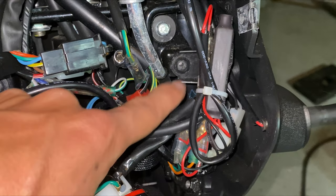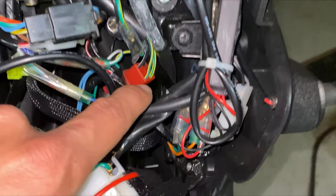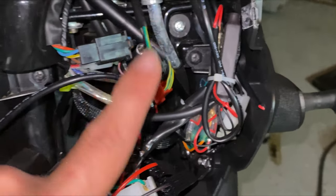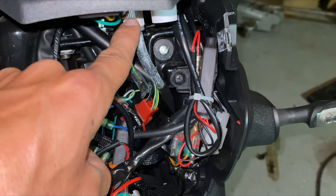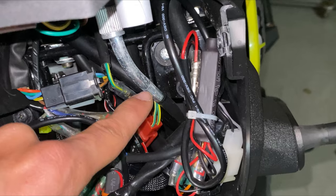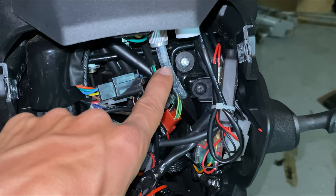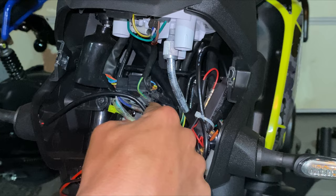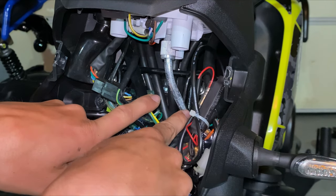This black piece right here is actually part of the frame — part of the forks — and the cable is stressing going around that bar. I think that's where the tension comes from. What happens is the cable needs to make this bend, and it's already awkward enough at that first bend, and now it has to make this sharp bend to go back down. As it's spinning inside, it puts a lot of stress on this point — so this is the breaking point right here. Technically all we have to do is move this cable so it goes straight down.